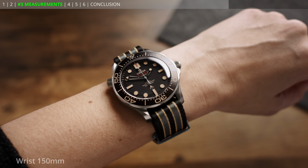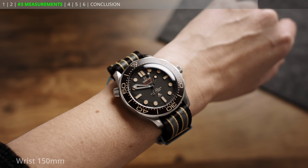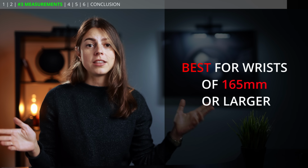As you can see here on my 150mm wrist, I would say it starts to work out size wise at about 165mm, and everything above that.